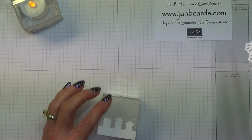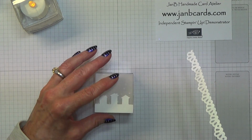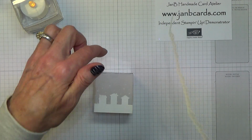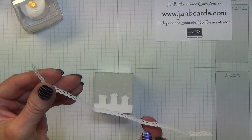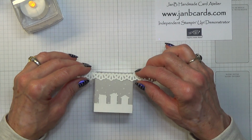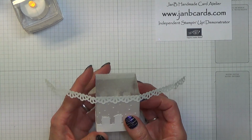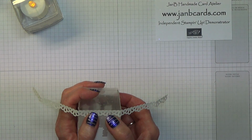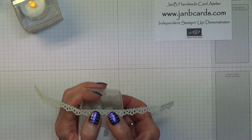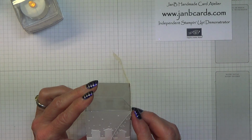Now I'm just moving my vellum down slightly, so that when I put pressure on this, I'm not going onto emptiness. Right, so that's the first one. Just make sure that my scallops are going over the top of the vellum. This is quite easy to see. Right, and then I bring this one round.